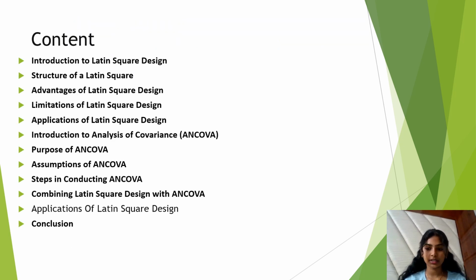Here, these are the topics that we are going to go through in this presentation. Let's go through all the topics once. Introduction to Latin square design, structure of a Latin square, advantages of Latin square design, limitations of Latin square design, applications of Latin square design, Introduction to Analysis of Covariance, which is also called ANCOVA, Purpose of ANCOVA, Assumptions of ANCOVA, Steps in conducting ANCOVA, Combining Latin square design and analysis of covariance, Applications of analysis of covariance, and conclusion.